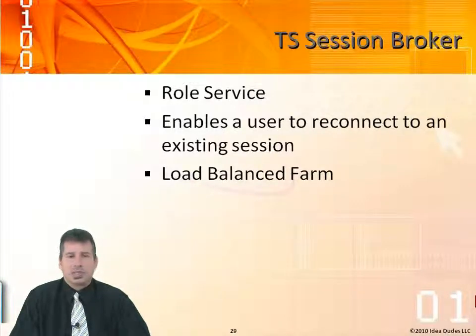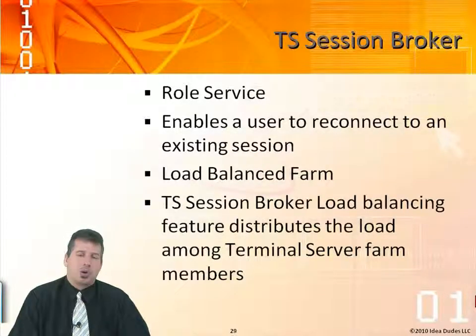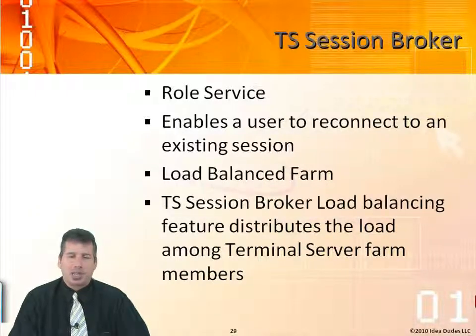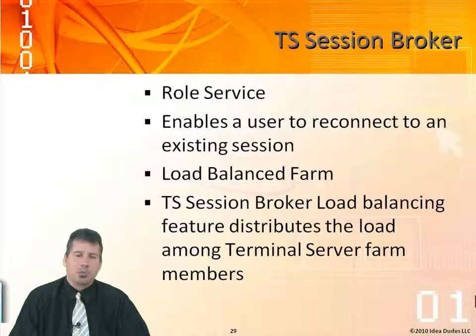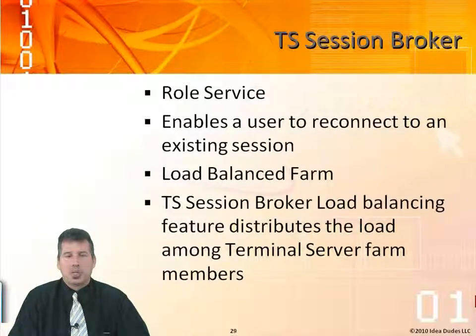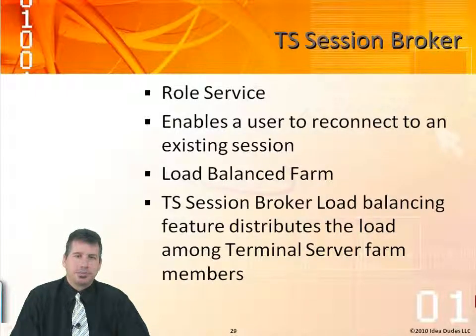Now what it does is it looks at whether you already have a connection, and if so, it will reconnect to the same one. If it doesn't have a connection, then it's going to reissue a connection. Also, the TS Session Broker load balancing feature distributes the load among the terminal server farm members. So each member is going to be given a certain amount of traffic, and you can also base it on which one is going to be the beefiest server, the one with the most RAM, the most hard drive, the one that's going to be able to process the most.